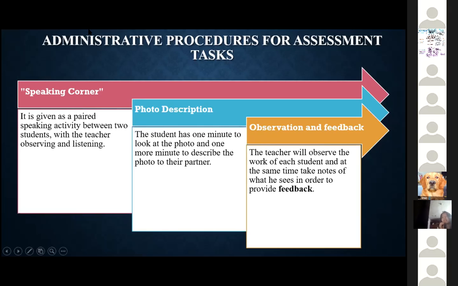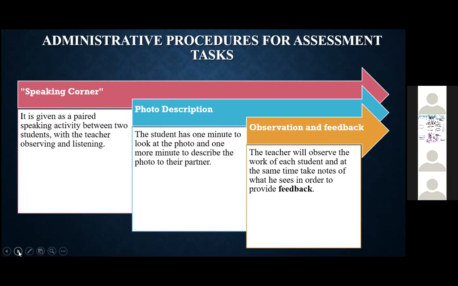The teacher gives the first student a picture of an animal and allows him or her to take half a minute to think about how he or she will describe it. Then the student has one minute to describe the animal to his or her partner. After the first student has finished, the teacher follows the same assessment procedure with the second student.